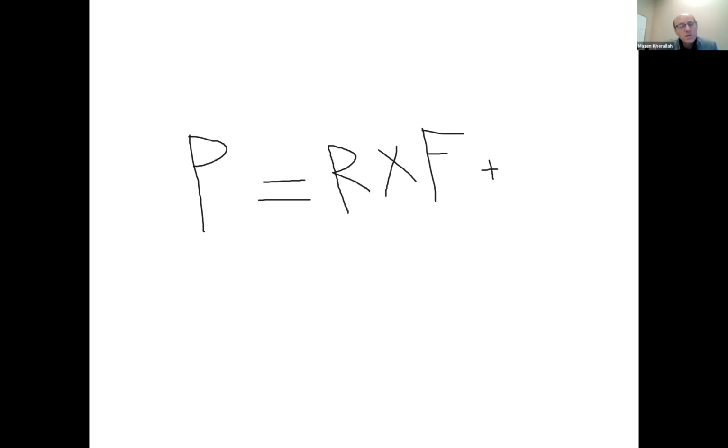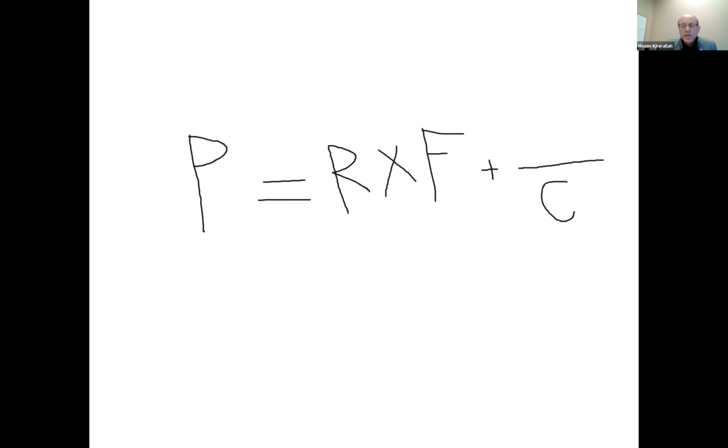So the pressure that the ventilator needs to use would be required to overcome, number one, the resistance, and number two, the flow, or it would be related to the flow that we would be using on the ventilator. And then we need to overcome the elastance of the lungs and the chest wall. You know that the elastance is the reverse of the compliance, so the higher the elastance, the higher the pressure that I need to utilize. Since it is the reverse of the compliance, I can put the compliance here in the denominator.